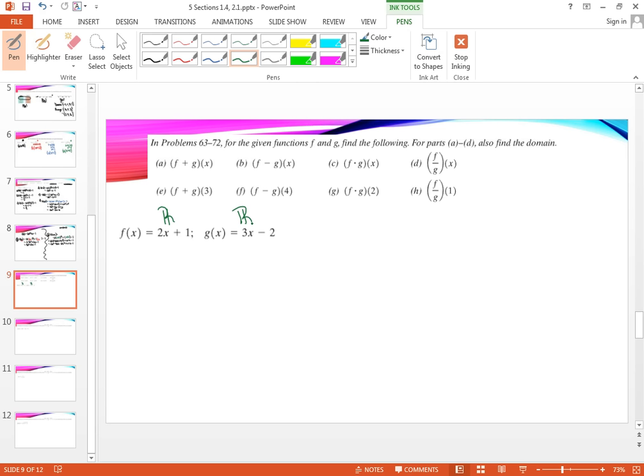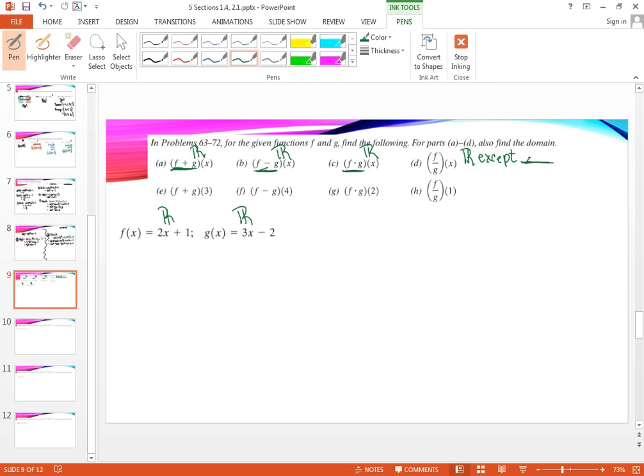Okay. So the very cool thing about this is that if I say find the domain of the sum, the difference, or the product, well, if the domain of f and the domain of g is all real numbers, the domain of the sum is all real numbers. The domain of the difference is all real numbers. The domain of the product is all real numbers. For the quotient, the domain is all real numbers except, don't forget you can't divide by 0. So let's see. Let's write it out and I'll come back and fill in that blank in just a second.